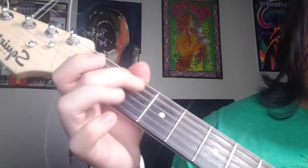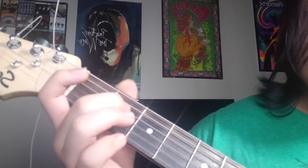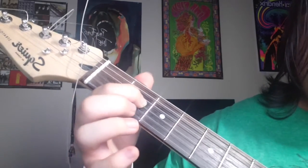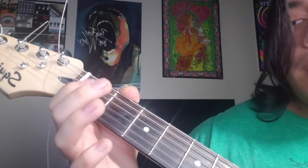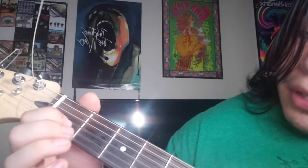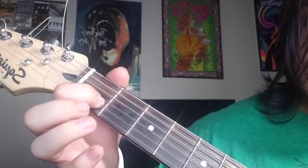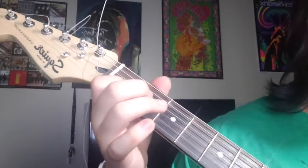Now on the 2nd thickest string, which is the D string, you're going to put your middle finger on the 2nd fret. Now with the nickel string right here, or the G string, you're going to have that one open. And then finally, you're going to have the B string, which is right here, on the 1st fret. And then on the high E string, you're going to have that one open.